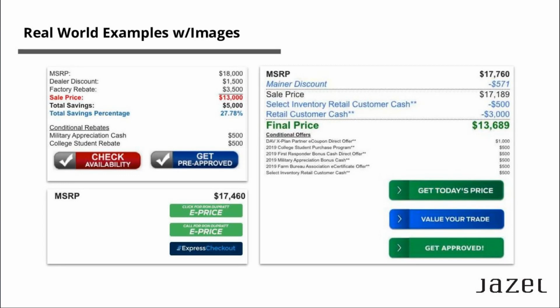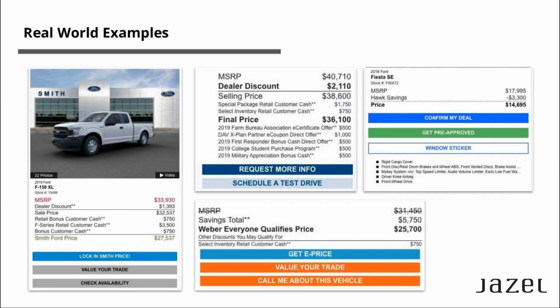Some more examples. These are real world examples. Some images there. Red and blue are great colors to use. They stand out. They're opposites kind of on the color wheel. There's some more images that are used there, primaries, secondaries, different arrangements. They really look kind of attractive. Some more examples. These are more examples with the primaries and secondaries. I really like the outline button kind of as the tertiary button there. It's a third option. It stands out. It really looks like a button, but it's not something in the buying path. It's a window sticker, but it's still important.